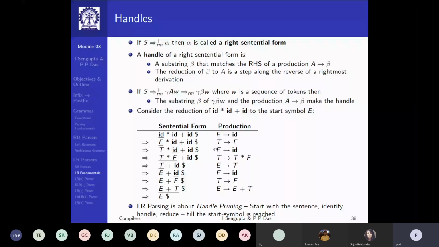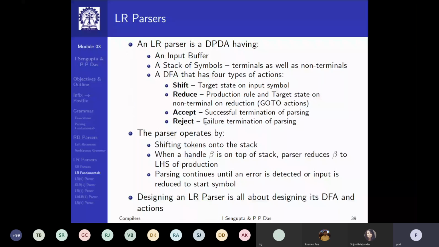So when a handle beta is on the top of the stack, the parser reduces beta to the left-hand side of the production. And parsing continues until an error is detected or input is reduced to the start symbol. Very simple mechanism.